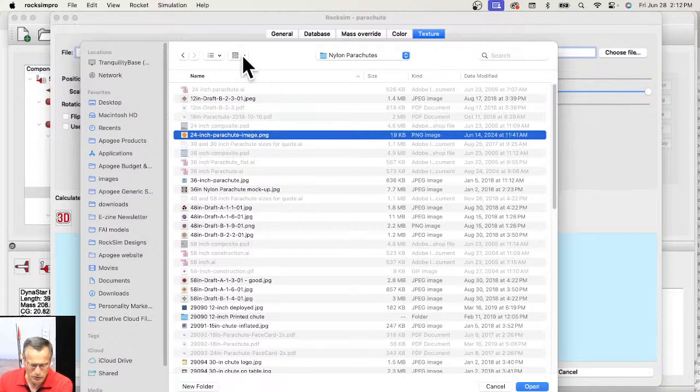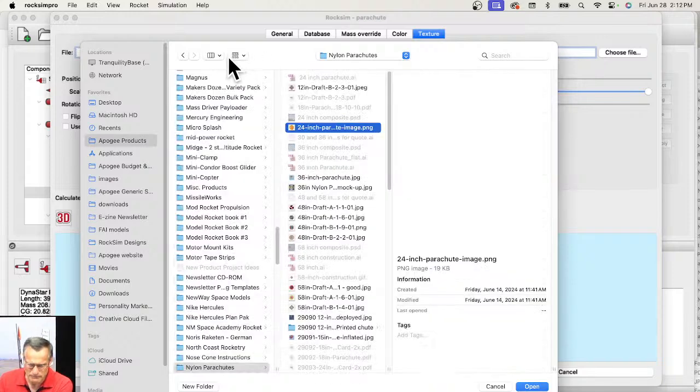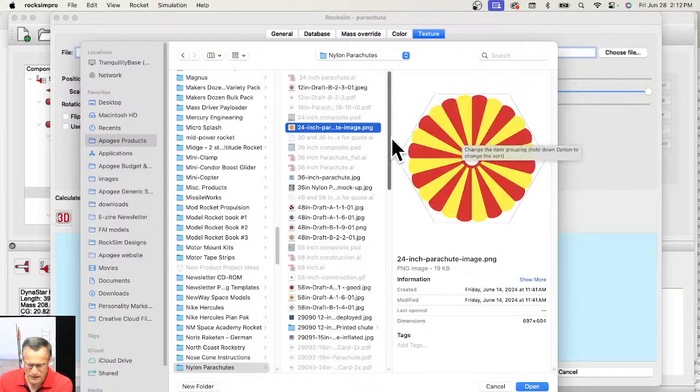Let me show you what that's going to look like, as soon as this opens up. Okay, so that's what the image looks like, and that's one that I'm going to open and put onto this rocket.